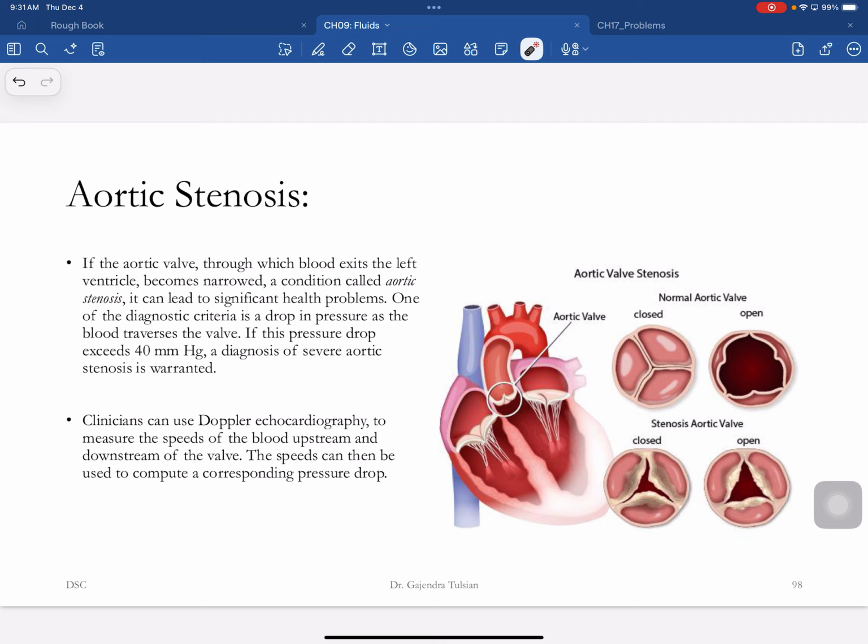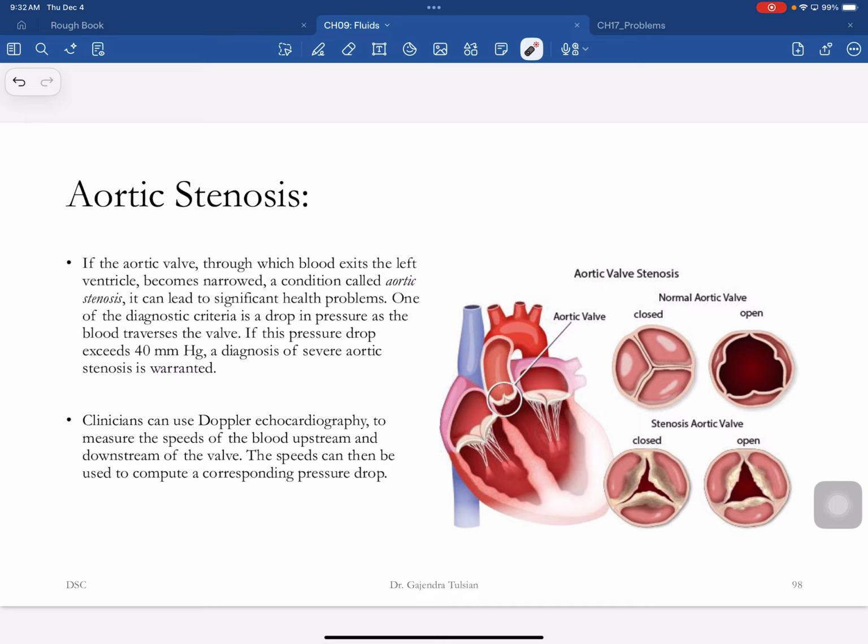Okay, so blood from the lungs comes to the right atrium. This is oxygenated blood, and now you've got to send that oxygenated blood to all the body. Okay? So the cells need oxygen. So from the right atrium, it comes to the left ventricle, and when the left ventricle compresses, it pumps this blood around the body. Okay? So the blood goes around the body. So this is your strongest pump.